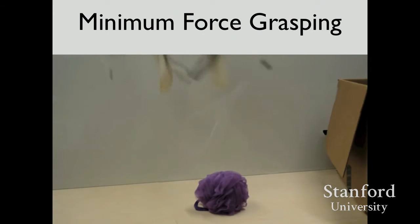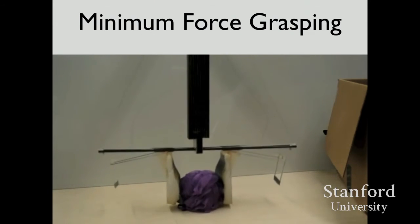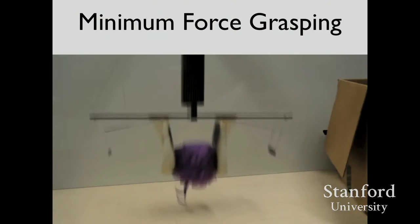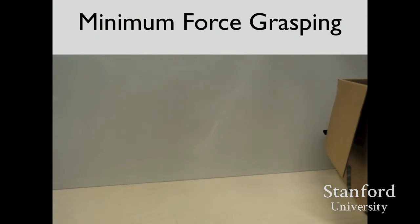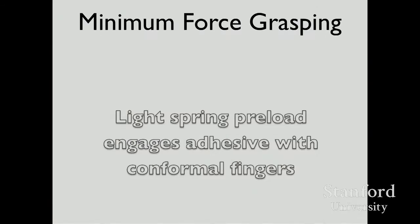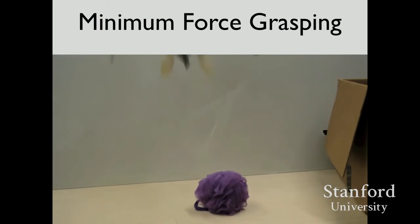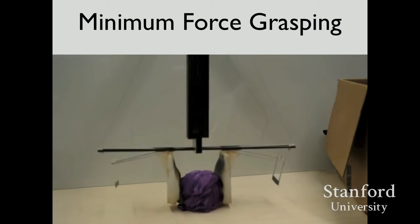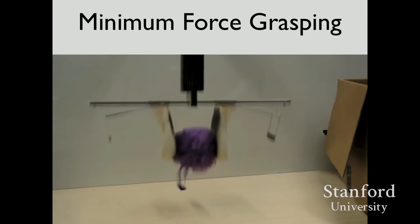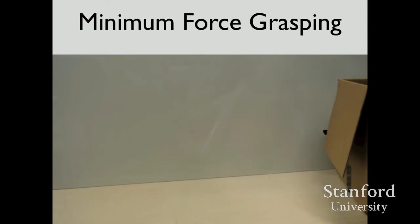So here we have a series of these tapes and some airbags behind them, basically. And this is all compressed with a spring only. You can see that poof ball. I'll do that one more time. It demonstrates how much force this is. It's basically nothing, just enough to engage them on the surface. That's a very squishy object, so that should be deforming if there's any force. And it's not servoed at all. It's set by a spring at some point in the system, and that's all that we get.